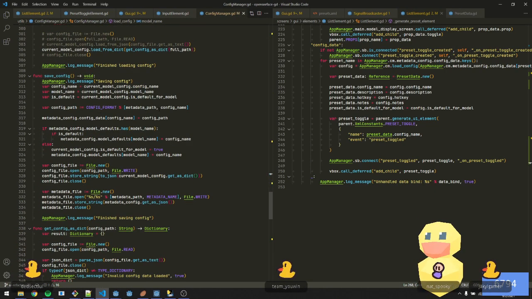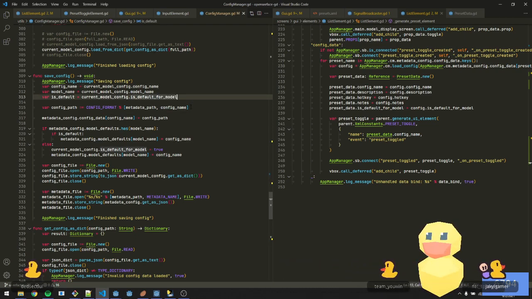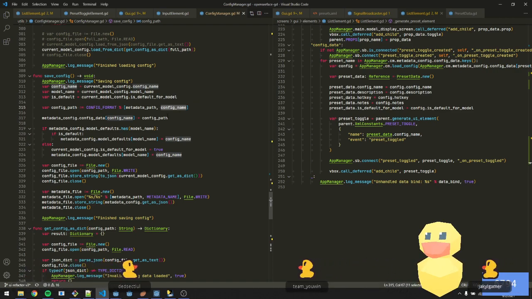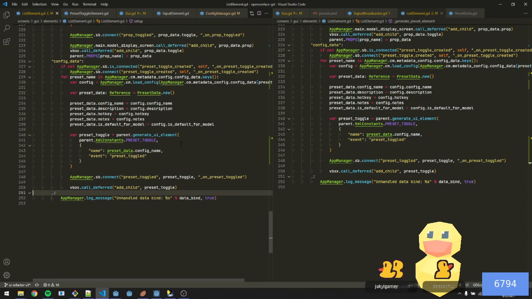Save config, yeah. So config name is the current model config name, and then it just formats it appropriately. Config name is not the full file name, it's the file name minus the extension. The extension is pretty much always going to be JSON as well. So it is more or less human editable, but don't depend on it.